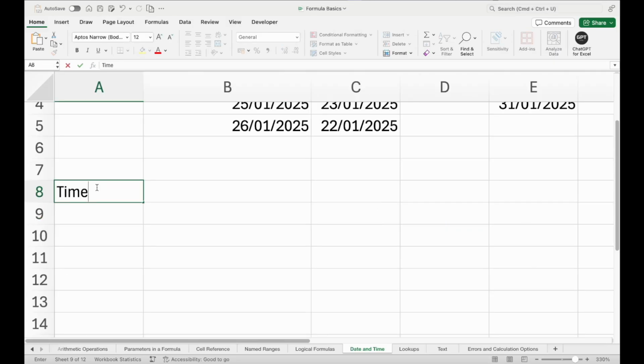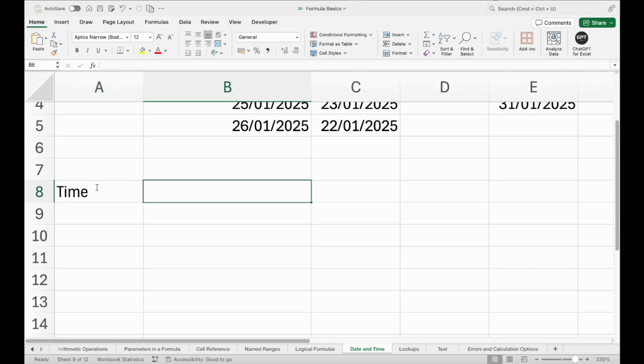Okay, let's talk about time now. We already know that control semicolon will give us the date, and we already know what we have to do in order to get the next day. But what if I don't want the next day and only want to increase the date and time by just 1 hour?